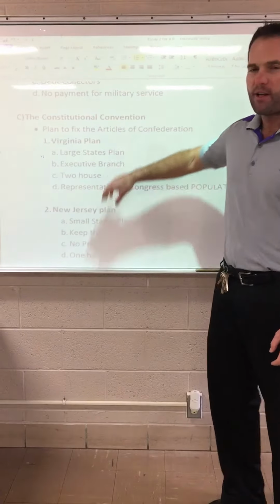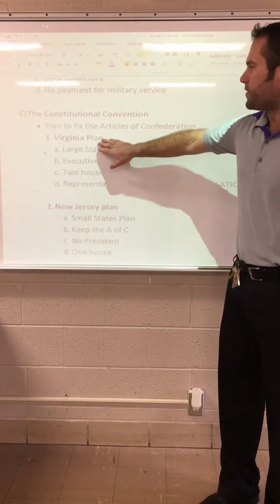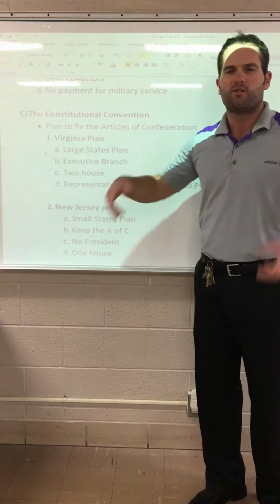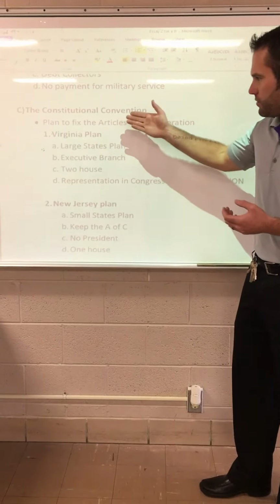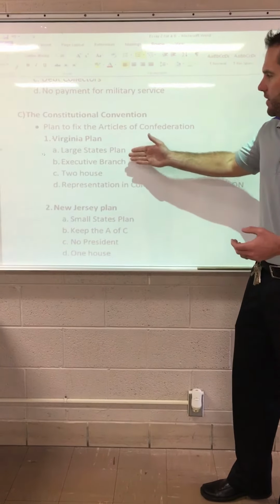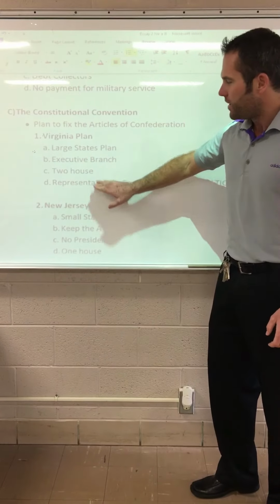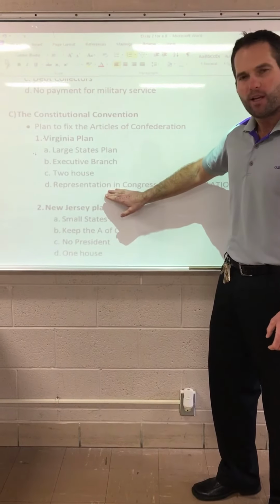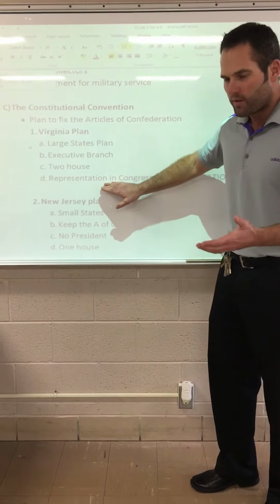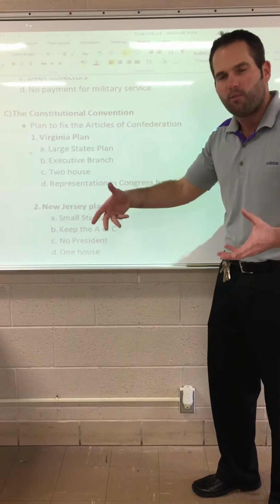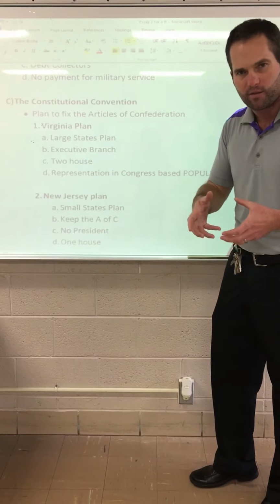For the Constitutional Convention, this is a 2-paragraph response. First paragraph is going to be about the Virginia Plan. You know that the Constitutional Convention was to fix the Articles of Confederation. The first plan, the Virginia Plan. We know that this is the large states. They wanted to have an executive branch, a 2-house bicameral Congress, and this Congress is to be based on population. They also wanted each slave to count as population. We know that this is important because these big states have more people. They want population to count because they will gain more power inside of Congress.